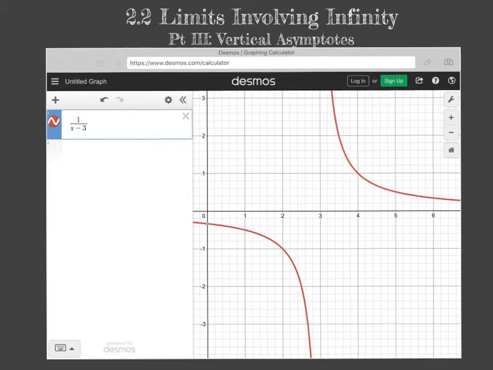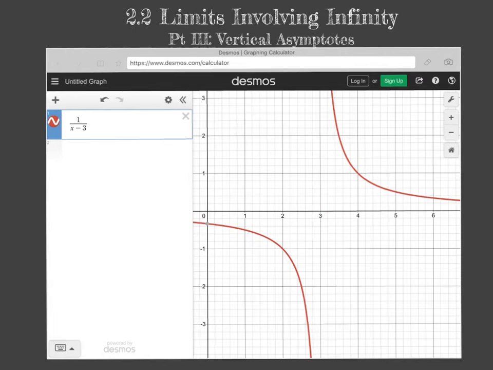All right, I have messed with the graph a little bit, and this is now the graph of 1 over x shifted 3 units to the right. We have a horizontal translation here, and we can see that it's the exact same shape of the graph, these two curves, but now instead of our vertical asymptote being x equals 0, it's now x equals 3. Notice the pattern. The value that is no longer in our domain is now 3, since if we plugged in 3, we'd have 0 in our denominator. So this time our domain is all numbers except 3. Therefore, plugging in 3 would make our denominator 0. Nothing cancels top to bottom. And so 3 is the issue here.